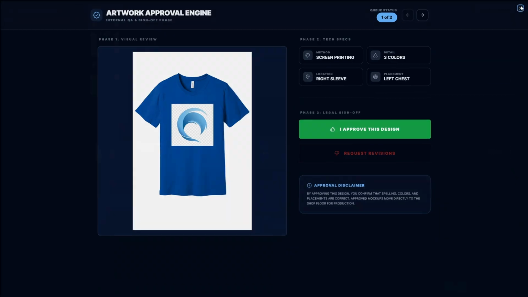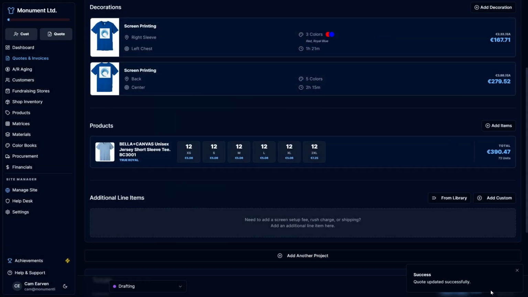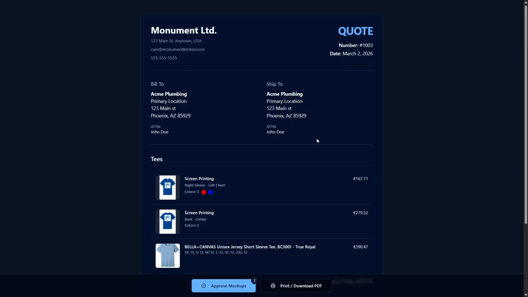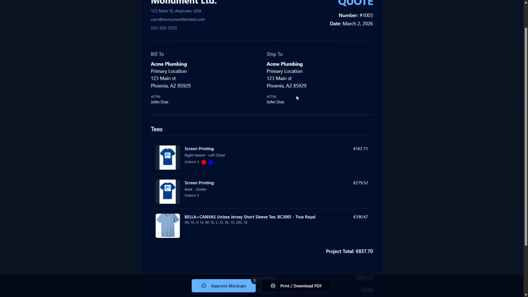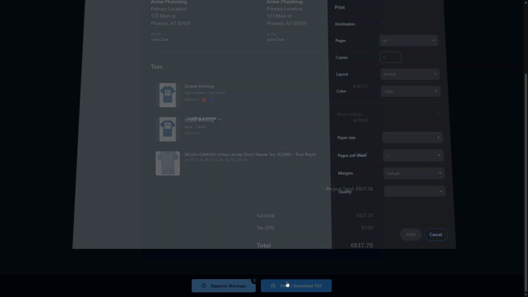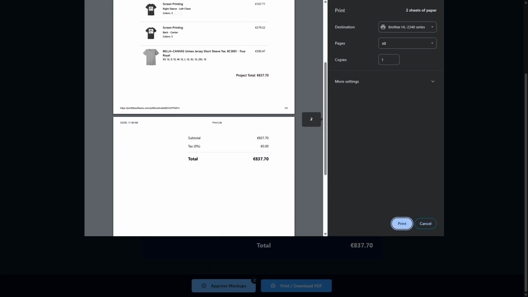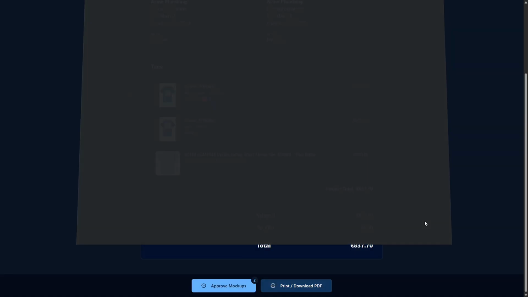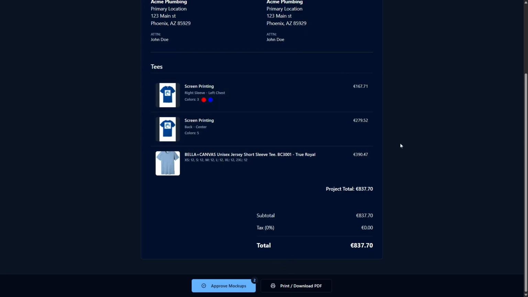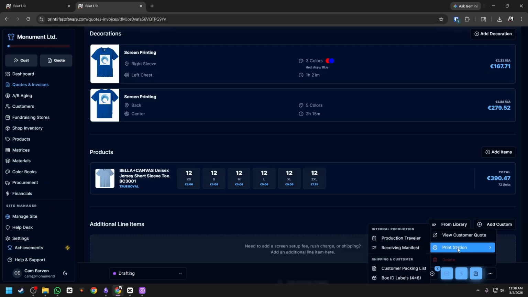Another thing that was highly requested was the customer view, more printer friendly. So you can see we have all the stuff here, bill to, ship to. It's laid out better, and when you go to print it, it formats a lot better with the proper page breaks and everything. So we've made improvements here, and we've also got better print stations.